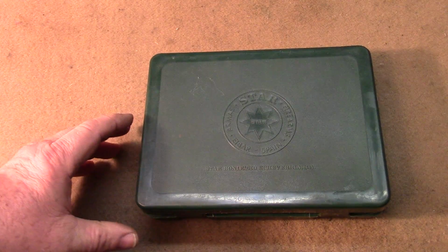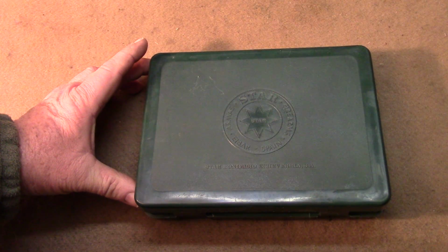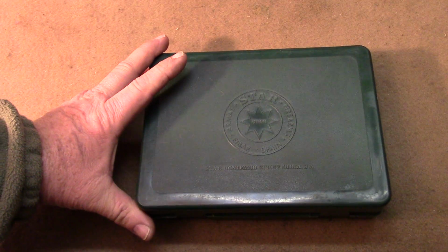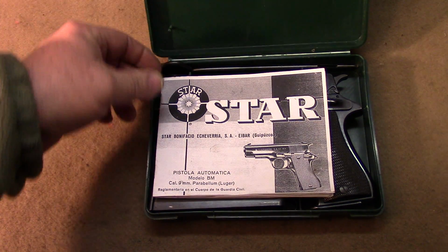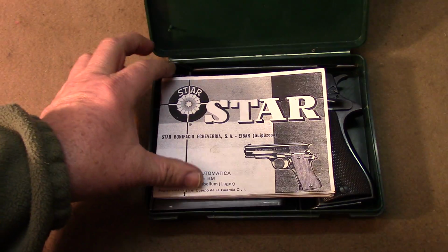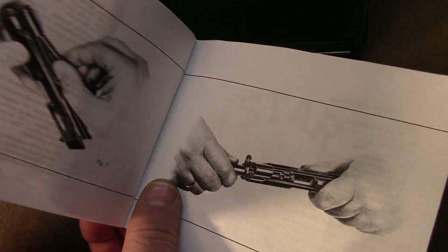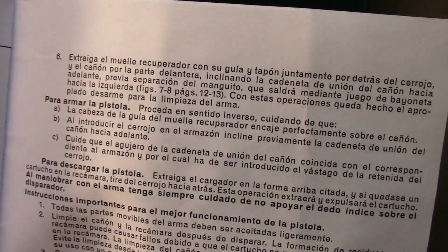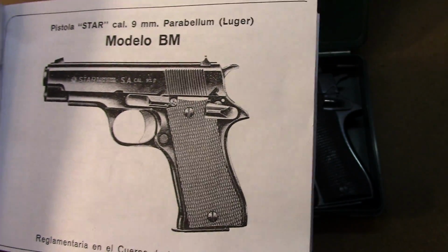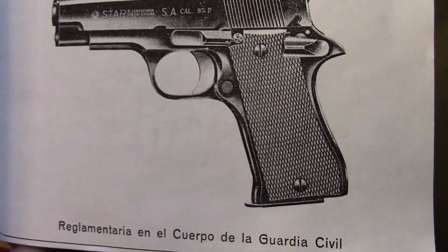This is a Star BM model, and generally this is the condition they'll come in, approximately this. Some are better, some are worse, just like any surplus. These are police turn-ins made in Spain. This one comes with a plastic box. Some will be coming in cardboard. The manual, of course, is in Spanish. Quite a few illustrations on the disassembly, but as you can see, it's entirely in Spanish. And of course, this is the Model BM in 9mm.